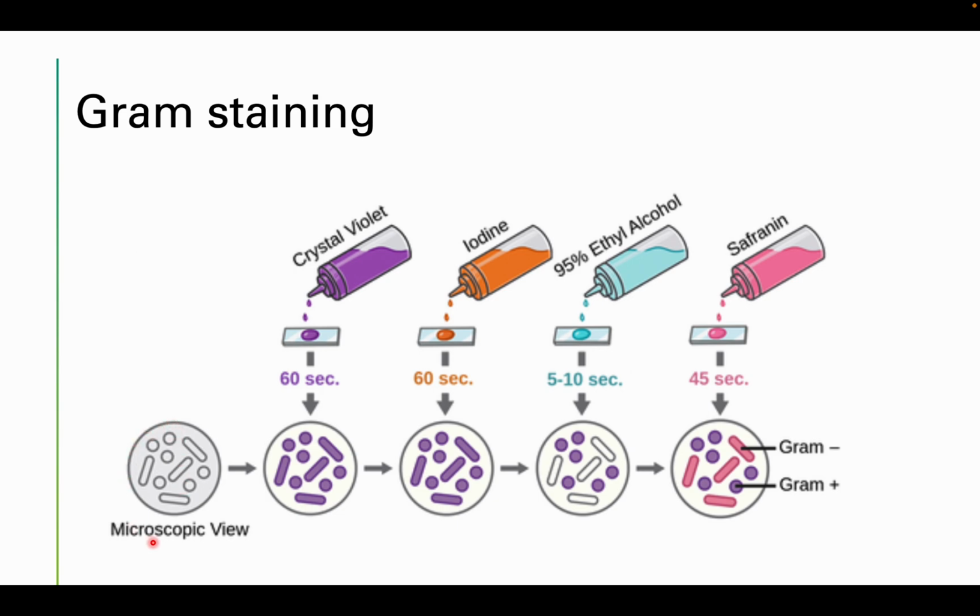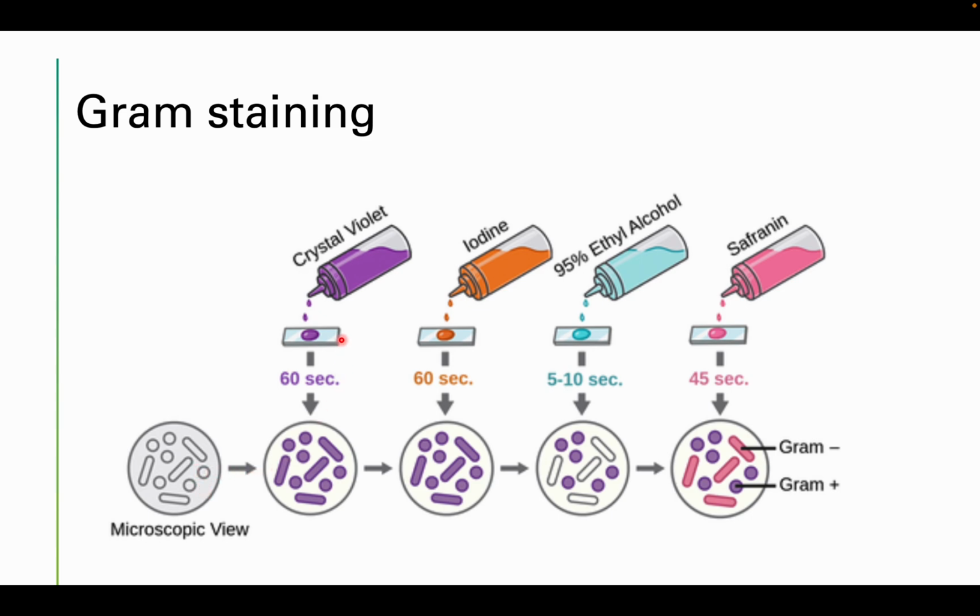So suppose you have a mixture of bacteria, which is the gram-positive, which are mostly cocci shape, meaning spherical, and the gram-negative bacteria, which are mostly rod-shaped bacteria, and you need to differentiate between these two bacteria.